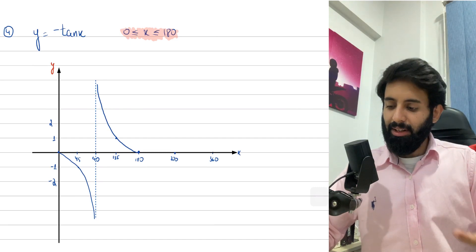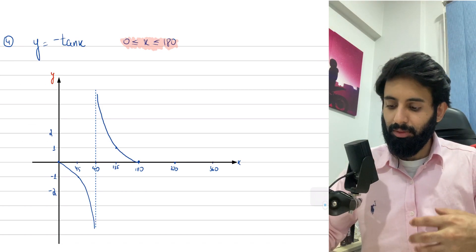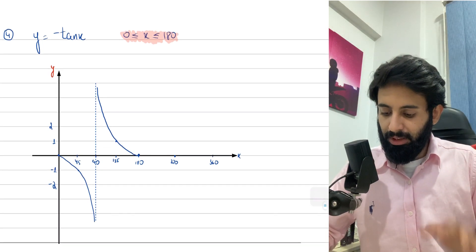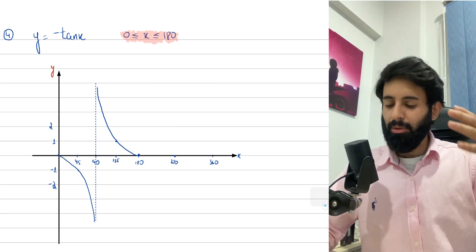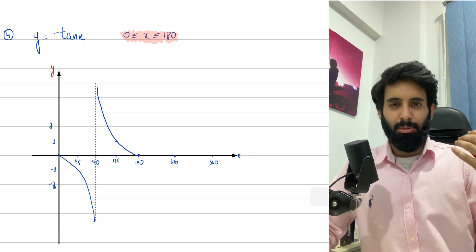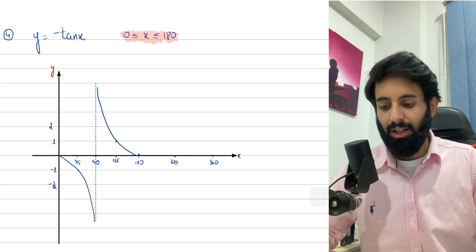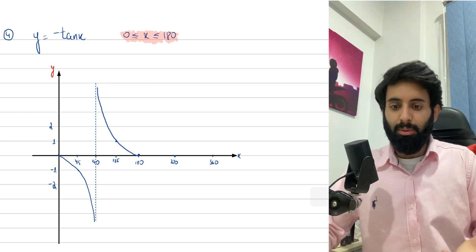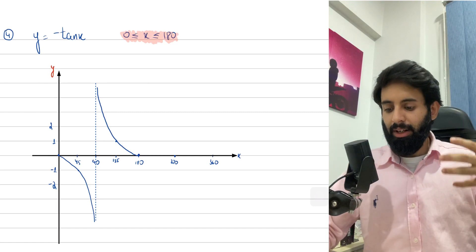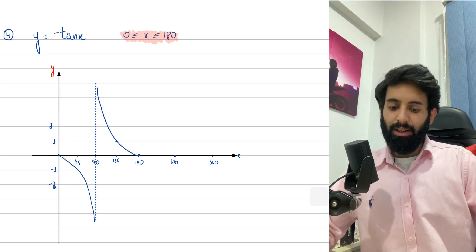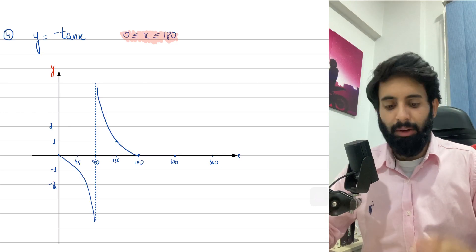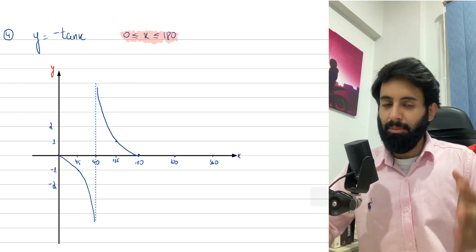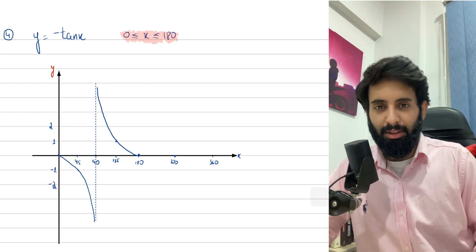So we played around with these graphs — we saw what happens when you multiply, when you add something, subtract something, when you multiply by a positive or negative value. These are the main concepts for this video. In the next video we're going to play around with these graphs even more — we'll see what happens when you multiply x by a certain value, like tan 2x or sine 2x. Then we'll find new concepts around making more cycles depending on the natural period and the range. That's all for this video — I hope you liked and benefited from it. Subscribe if you haven't yet, see you in the next one.